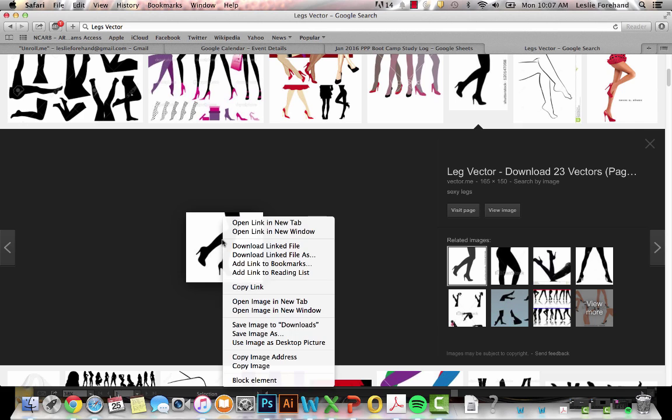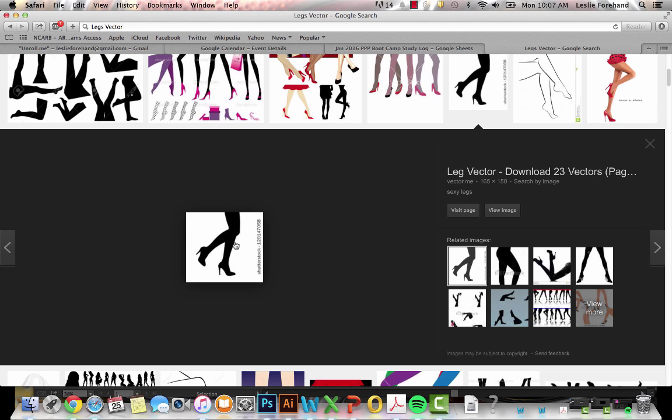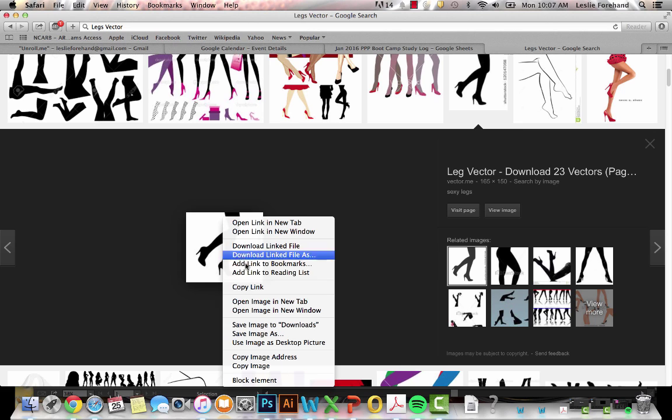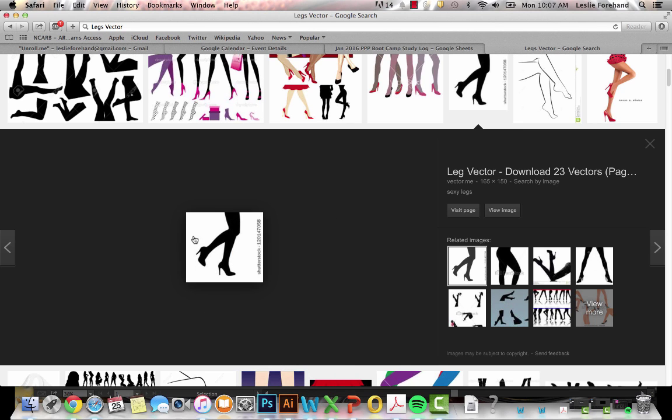So I'm just going to take this. I don't even have to go and find a different image or click through. I can just right click here and copy this image because it doesn't really need to increase its resolution, and because I'm going to be tracing it anyways, so this is fine.